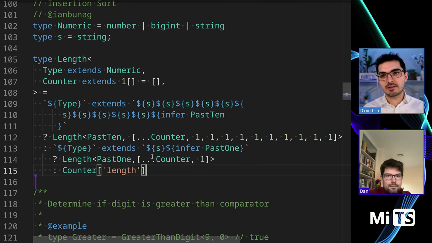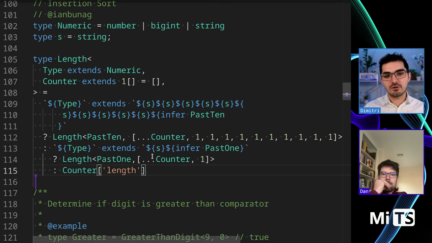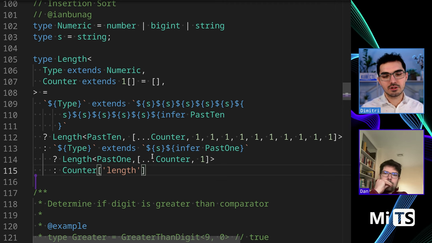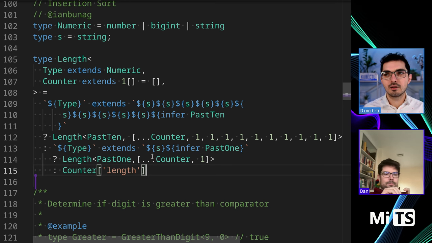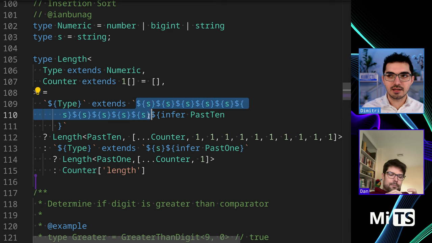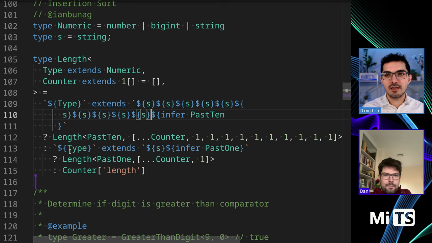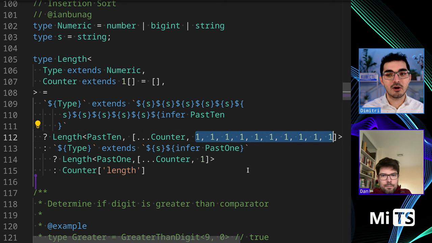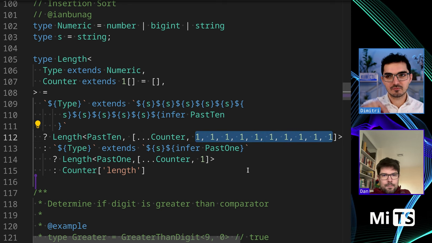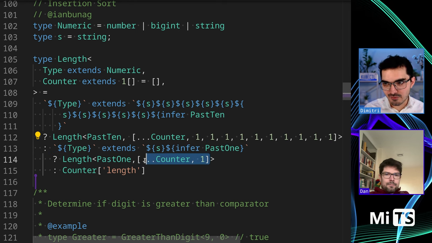If we just did it the naive way, and every time we hit another value, we keep adding to the tuple and checking the length, we'll hit the recursion limit really quickly. It's about 100 today for TypeScript in 4.9. The solution taken here is to chunk it 10 at a time. If we have at least 10 things, then increment the counter that many times all in one recursion. If we don't, that means we're almost done. Now we can go one by one, and then it just does one.